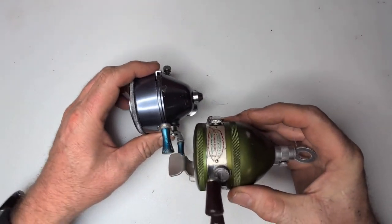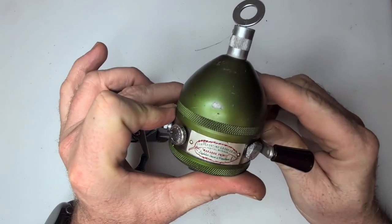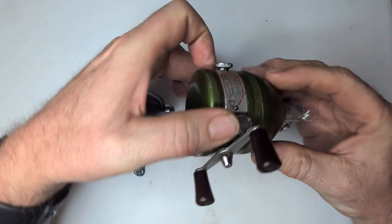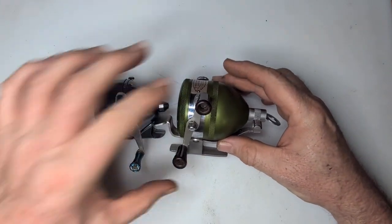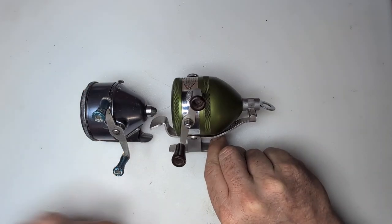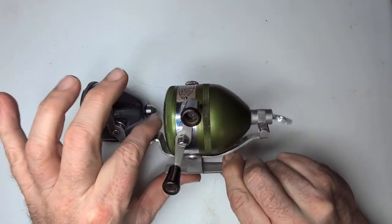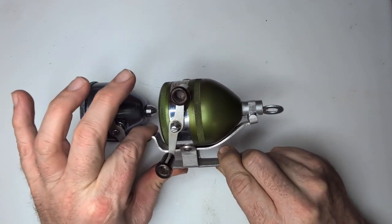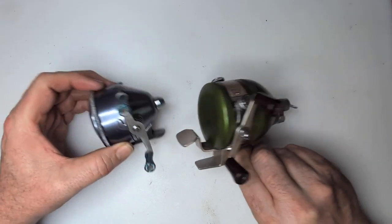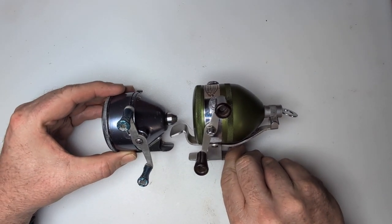Okay, I dug out my Marabou Prince, made in Pontiac, Michigan by Clay Sporting Goods, and you can see where I get the idea that they kind of look similar just in their shape and so on. This one, the line stop, is this little lever here. That's what holds your line while you're casting, and of course it doesn't have a thumb hole or anything like that, but by the shape they kind of are reminiscent of each other.